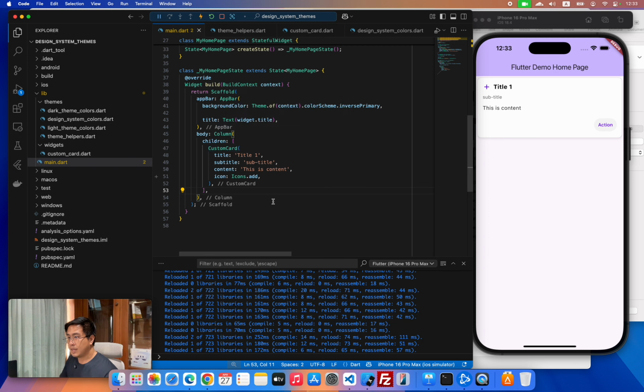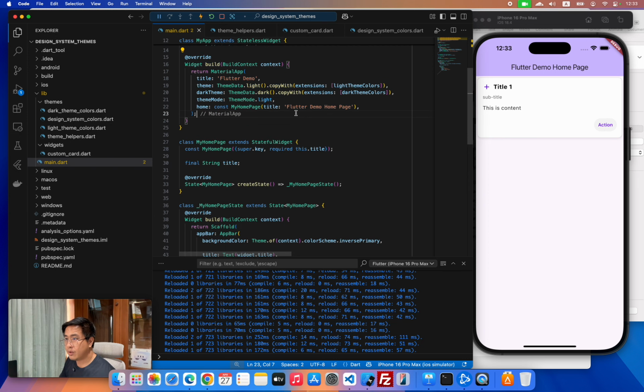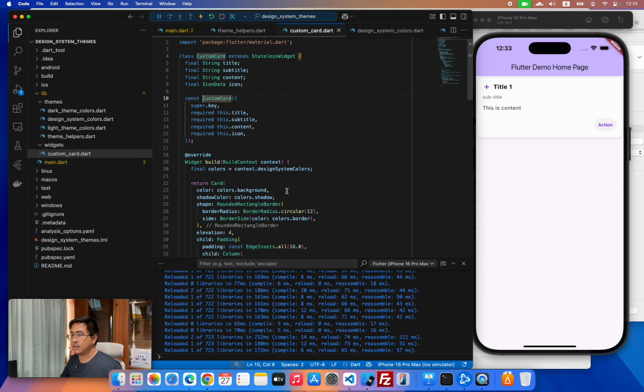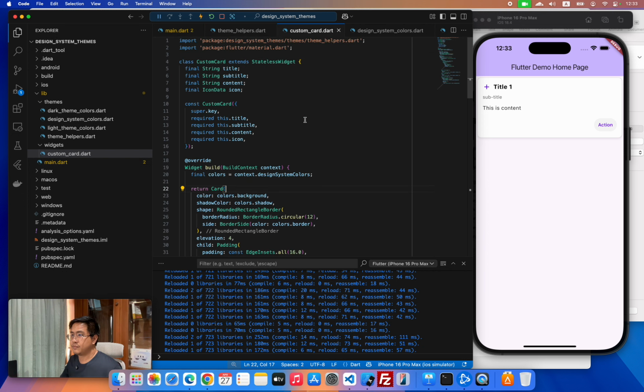As long as any widgets are under this theme, they will have access to both light and dark theme colors with this method.